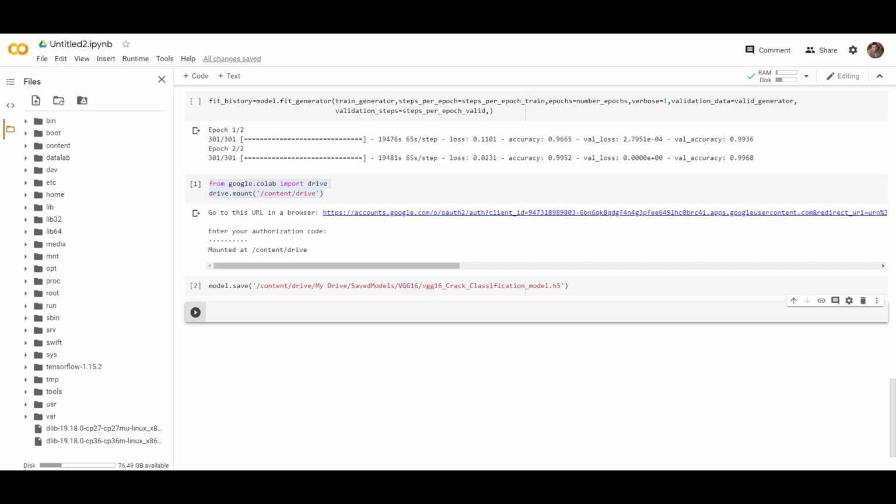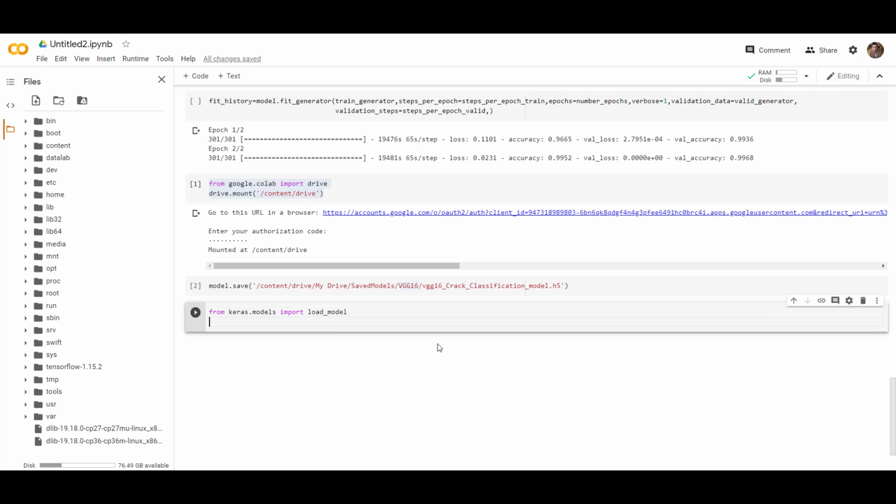Well, first we have to import load_model from keras.models. So we say from keras.models import load_model. All right.